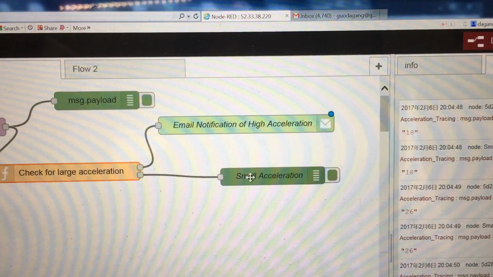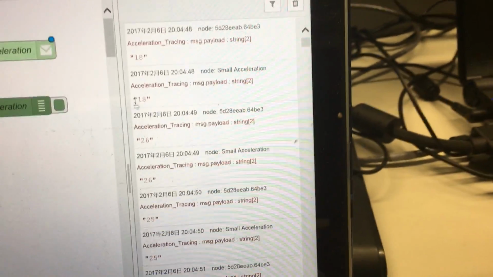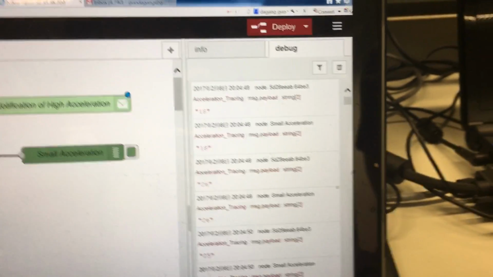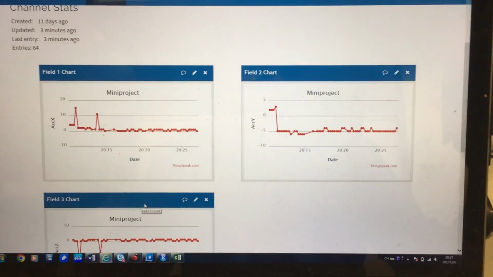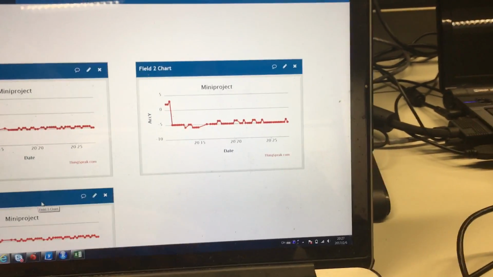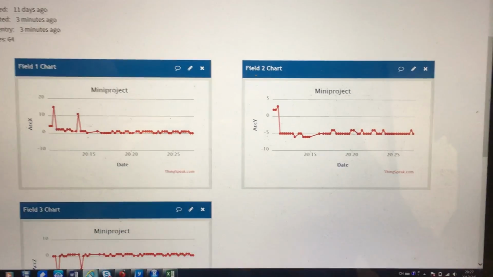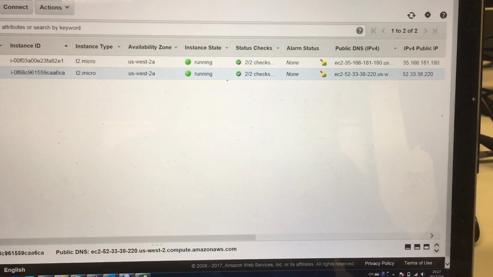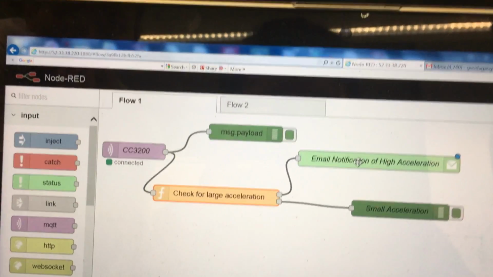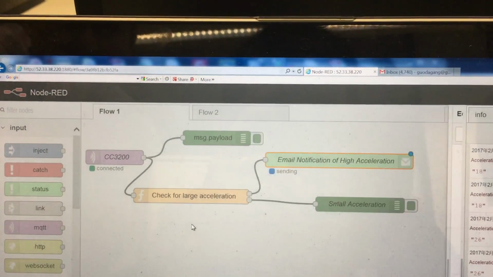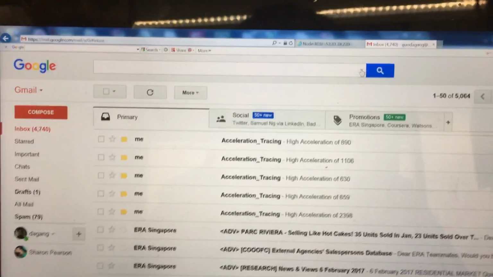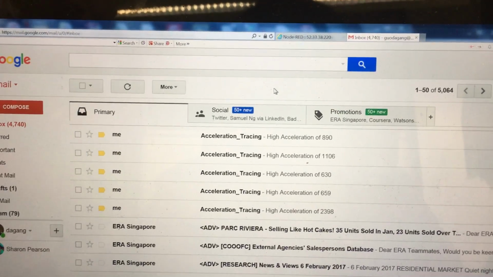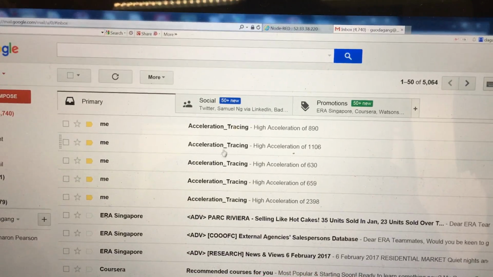The acceleration will publish on MQTT every 1 second and publish on ThingSpeak every 15 seconds. A simple rule is set on MQTT: once acceleration exceeds a threshold, a notification email will be sent out. This is an example of the notification that has been sent out.